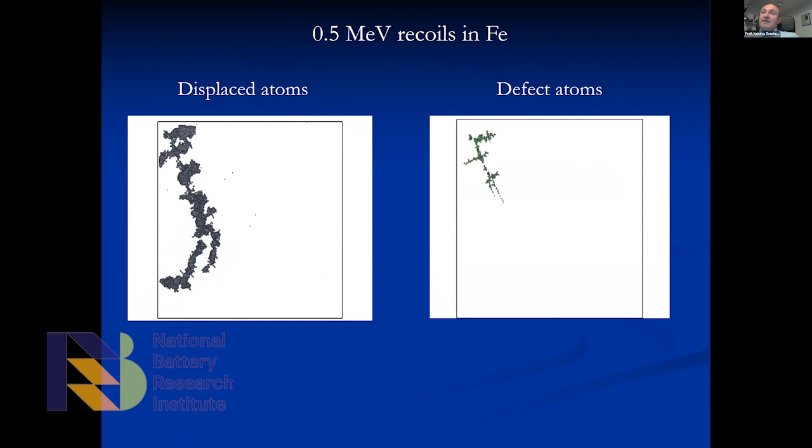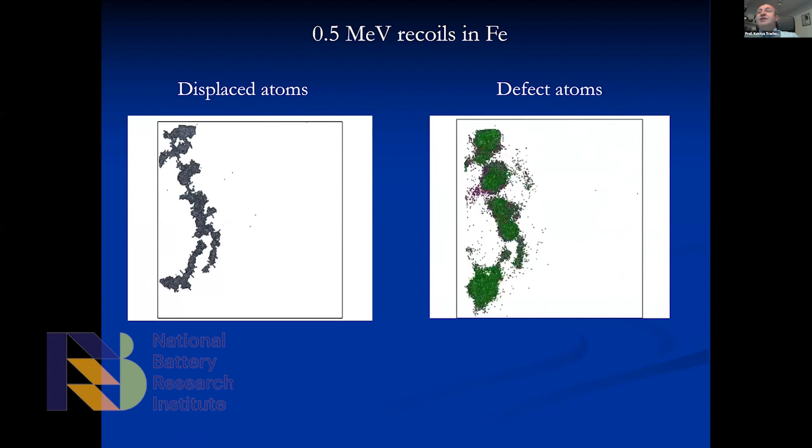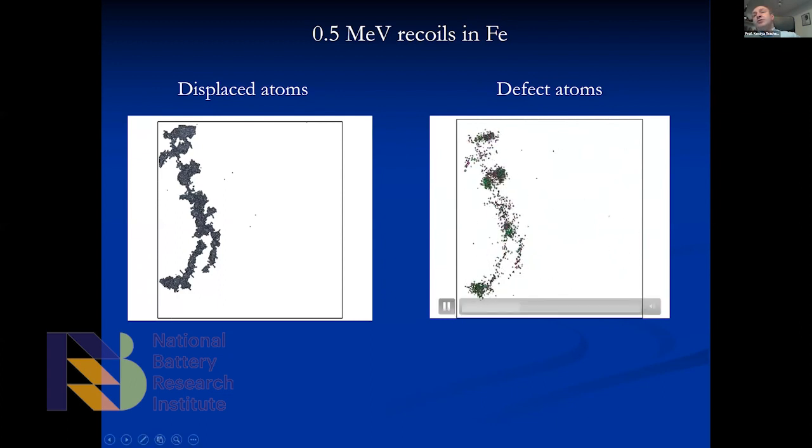Right, so this is now the same cascade. It propagates. Lots of atoms get displaced, but then as the cascade develops, some of them recombine, and you can see how the cascade then shrinks back to a structure which is now much thinner than the structure on the left. And the interesting thing is that all these defects that we are seeing are not seen at lower energies. People have done simulations of radiation damage at low energies, but they do not see the defects that we're seeing at high energies, which means that this is not a scalable thing, right? You can't do the small radiation damage event and then transfer them back to high energy crystals.